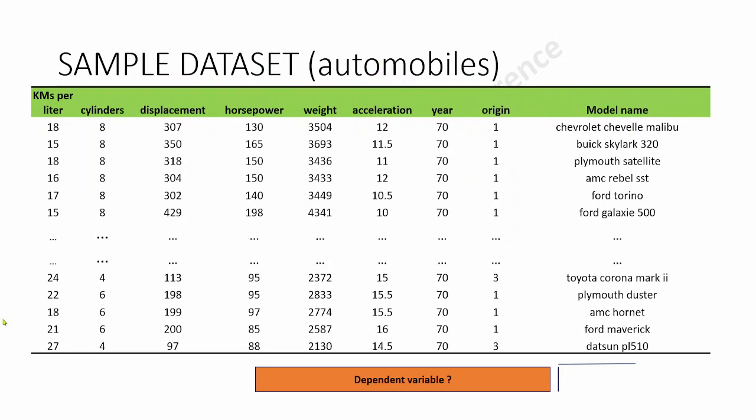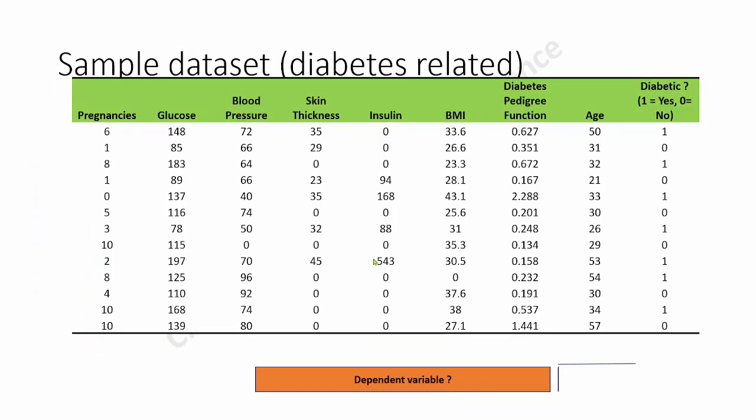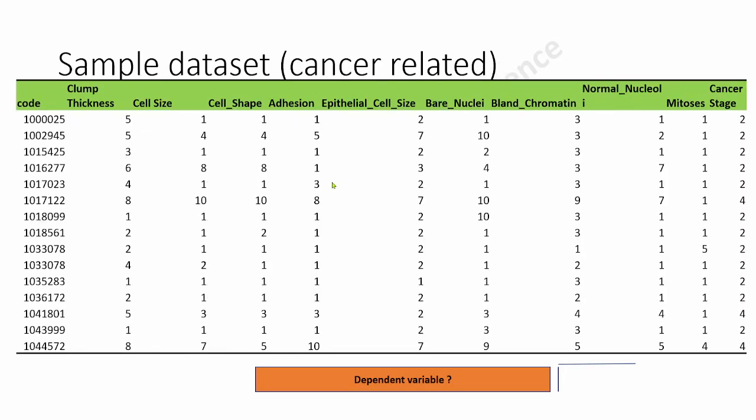One more example is automobiles here. Let's say we are interested in predicting how many kilometers per liter the car will run, depending on variables like how many cylinders it has. The more the cylinders, the slower the car, or the lesser the mileage, and the higher the horsepower, it takes more energy. So that's an example of another table, or tabular representation, of data with independent and dependent columns. Let's see one more example. So this is similar to what we just saw.